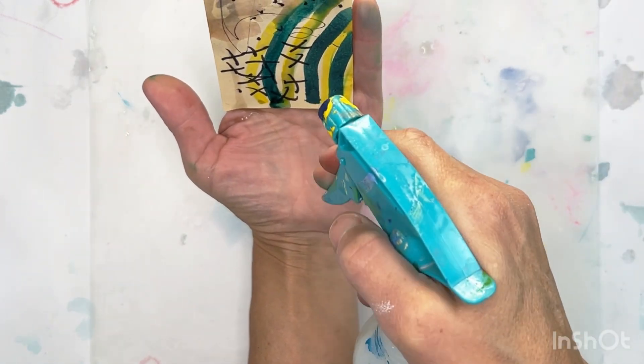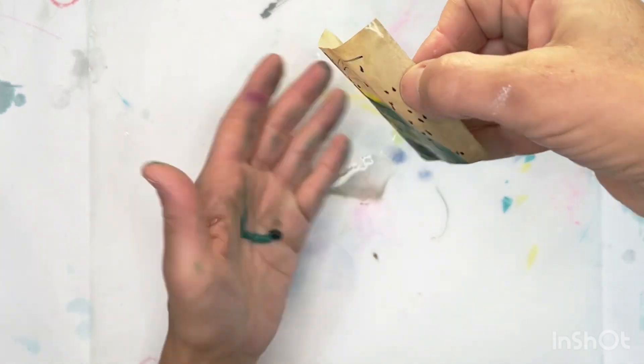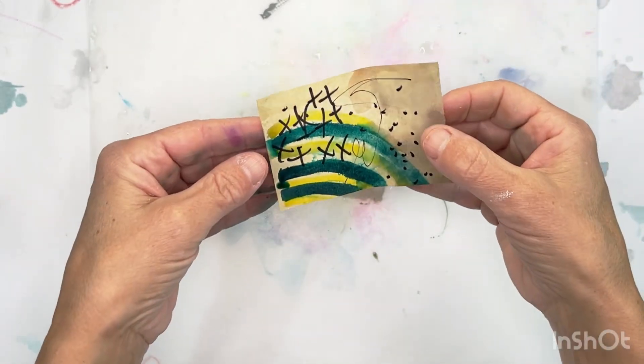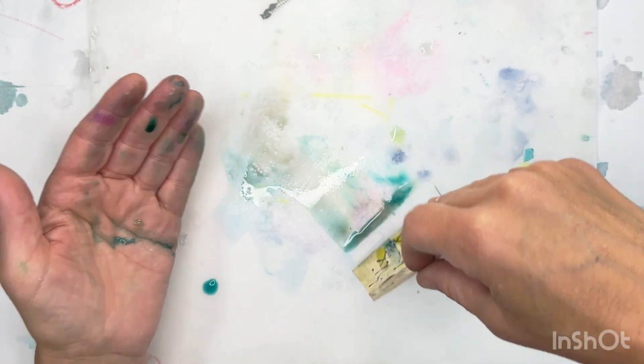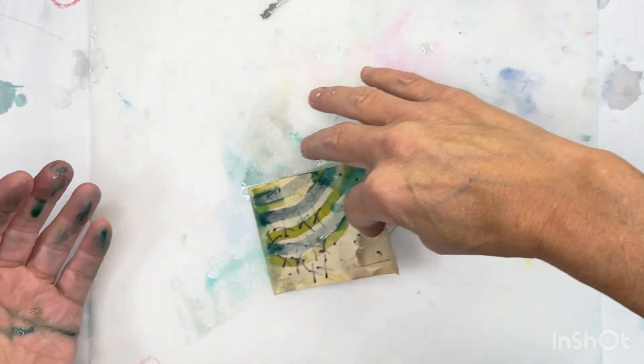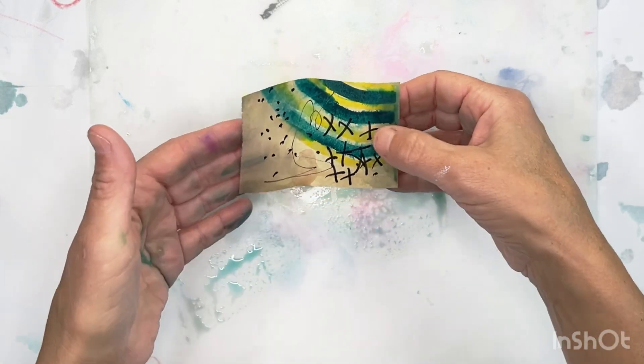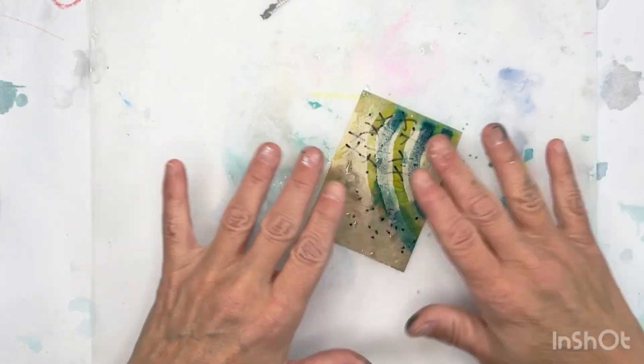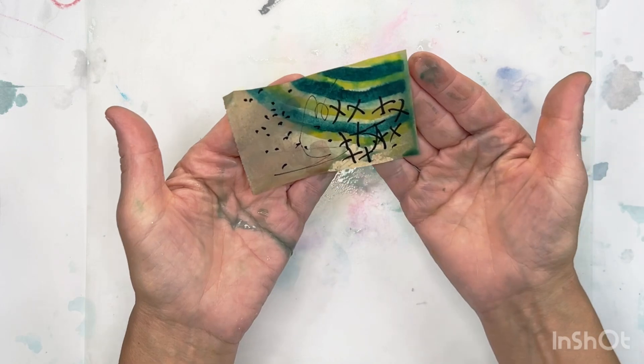I just sprayed one end and now let's let it run, let's let it drip. And I'm going to spray, see if it can run through those colors. Kind of chromatography-ish, although I'm not giving it a lot of space to spread out. And that's the trick about chromatography, is you want it to spread out. And I'm not really giving it a lot of room to spread out because I got all my paper wet, but I like it. It'll be interesting to see when this dries what that brown is going to do.